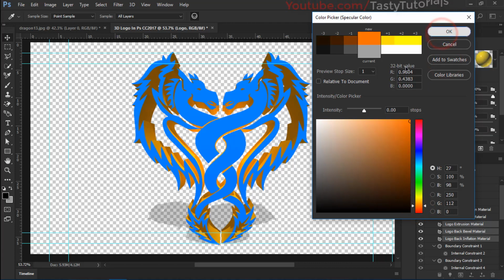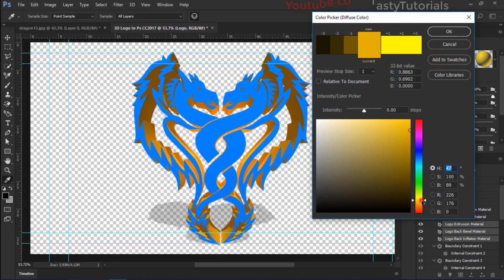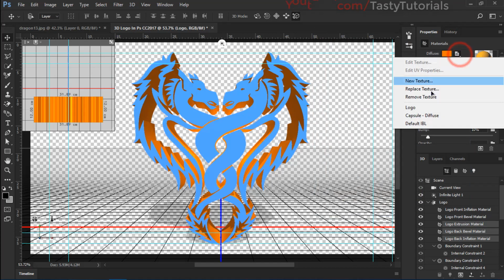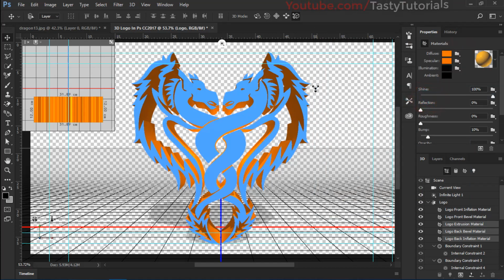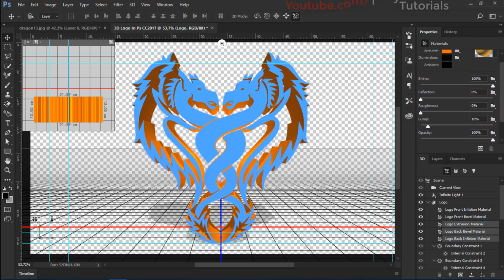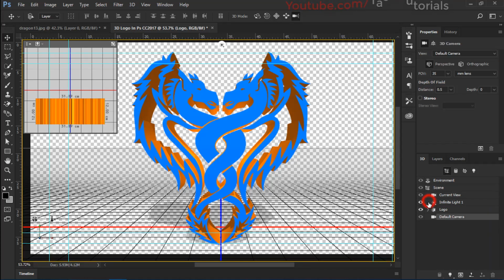Click on OK, and for the same thing we'll click on yellow to little golden color, will be better. So click on OK. So this is the basic effect, and settings are ready. But before we do, we'll remove this texture also, and I think everything is fine now. Yes, everything is fine. We don't need bump. So this is the setting, basic setting. We have done this setting and close this.